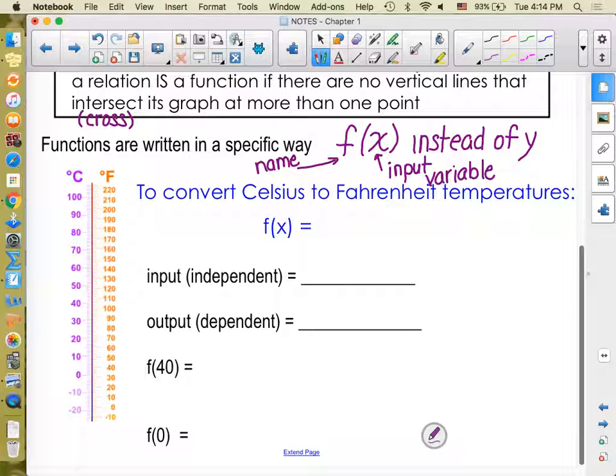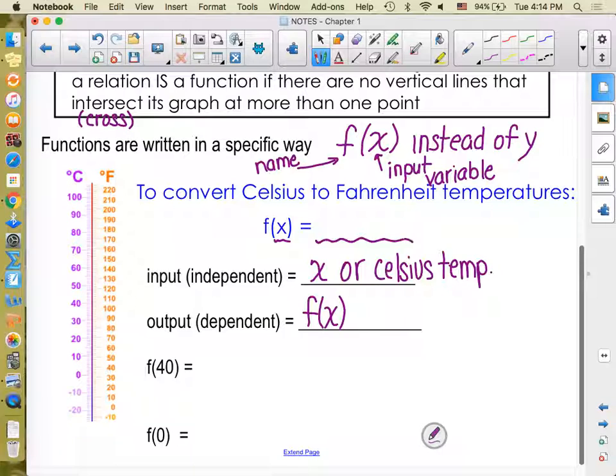So we want to look at some stuff to just get the hang of this. There is a function to convert Celsius to Fahrenheit. And in that function, whatever it is, our independent or input would be that x. And in this case, it would be a Celsius temperature. And if you've never seen those, and some of you have lived in places where that's all you use, a Celsius temperature. Our output, our dependent, is that f of x value. It's the value that the function, the equation that we would have up here, would take on for plugging in x. And this is going to give out a Fahrenheit temperature. The ones we typically use in the US, but not all the time.